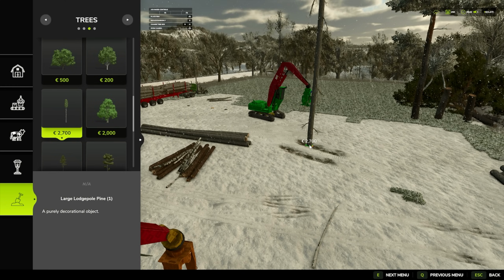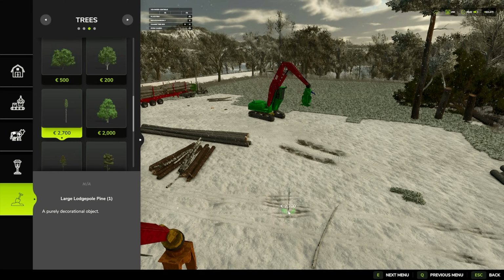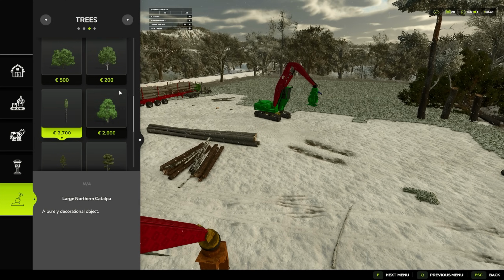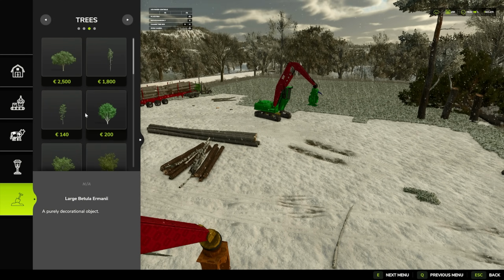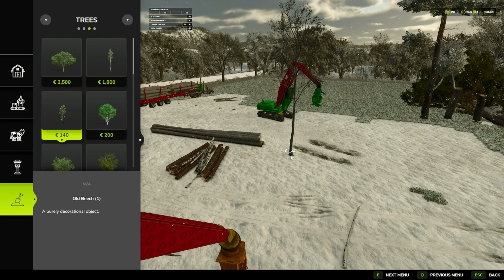So some of the lodgepole pine stuff has that medium state. It looks like it's a dead tree. And then it grows up a little and it's green, and yeah, you have lots of options in here. And same with the alder, or well, the beech, old beech. I call it alder for whatever reason, because I'm wrong.